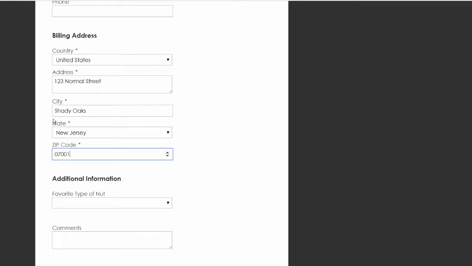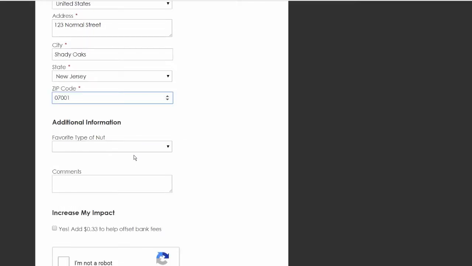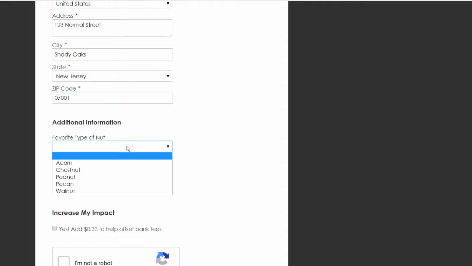You have the option to take custom fields as well. So if there's some additional information that you want to collect about your donors, you can put custom fields on the form there. We recommend not having too many custom fields on the form, because as the form gets longer and longer, it's harder to fill out, and there's a chance that the donor could get frustrated and abandon the form. But if you have one or two pieces of information that you would find valuable to collect, you can go ahead and put custom fields on your form as well.